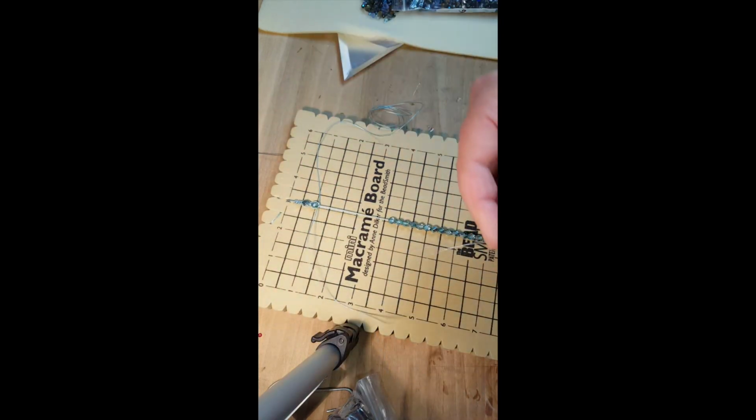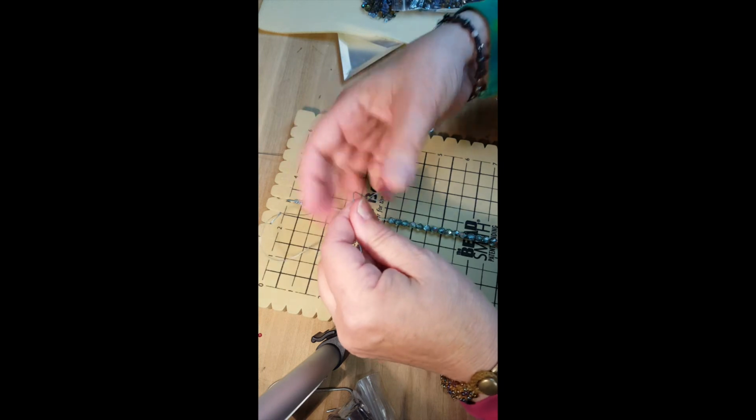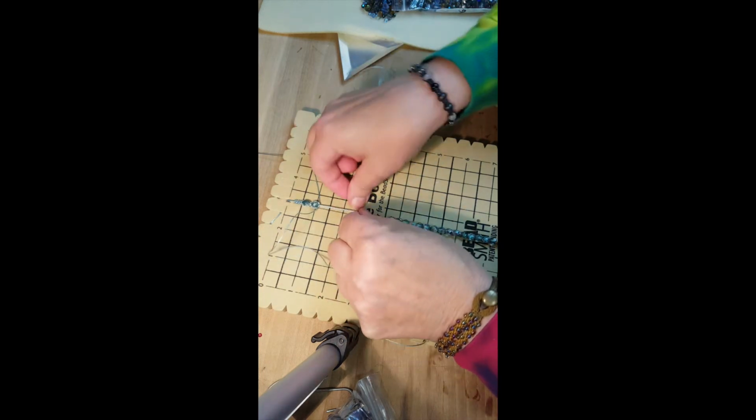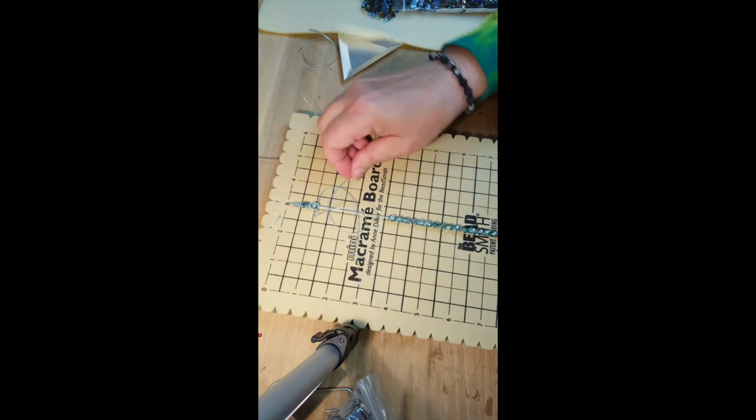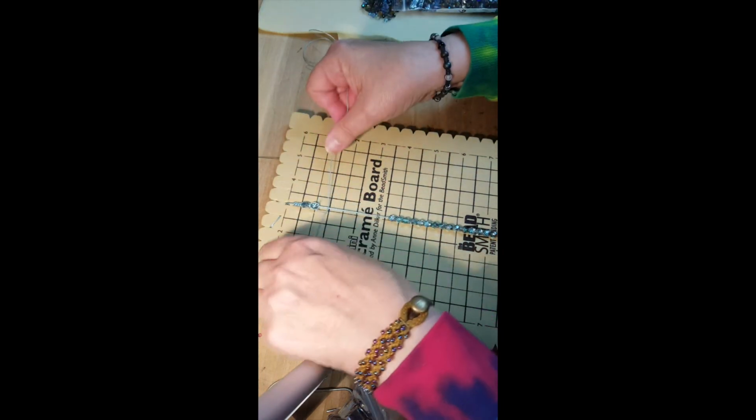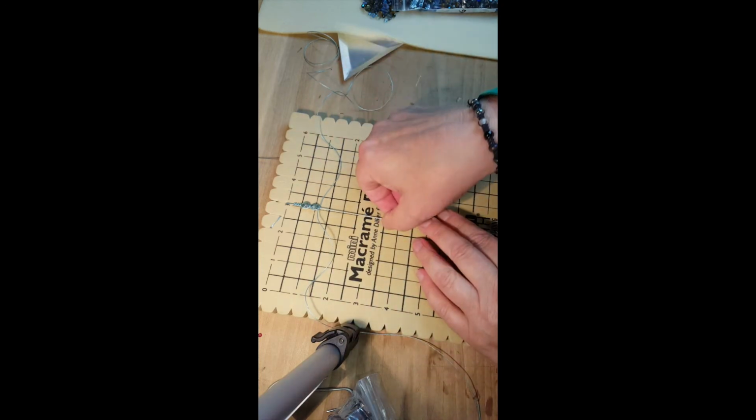Normally I would have this board in my lap, leaning against the edge of my bench so it wouldn't be scooting all over the place, but in order to be able to do it for the camera, I have to lay it flat. That's why the board's moving around a little bit.